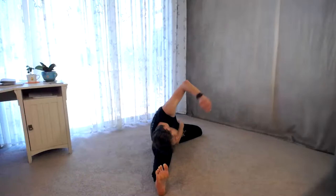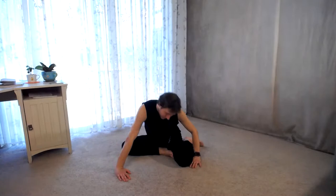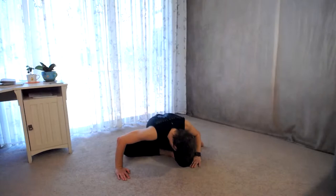Okay, bending front leg down to the back. Just like that, hugging the knee, back leg knee. And back leg will go over the front, all the way outside, twisting the body outside maximum. To the side from where you just took the leg. Holding.